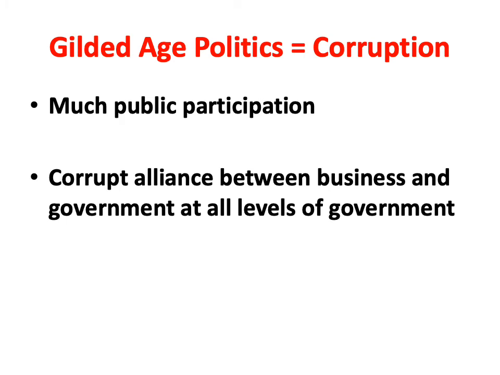Gilded Age politics is known for massive corruption. There was a lot of public participation in politics — many people were voting. In the South, Blacks were effectively kept from voting. But among white men — women don't vote until 1920 — there was a lot of participation and many newspapers. Obviously, they didn't have radio or television, so newspapers were the main way of keeping up with things. Men would go to bars where they could read a newspaper. Even ethnic communities had their own newspapers in their own languages — literally newspapers in dozens of languages in major cities like Chicago or New York.